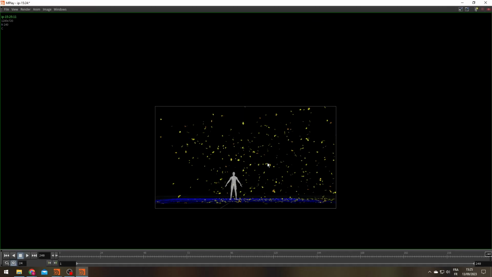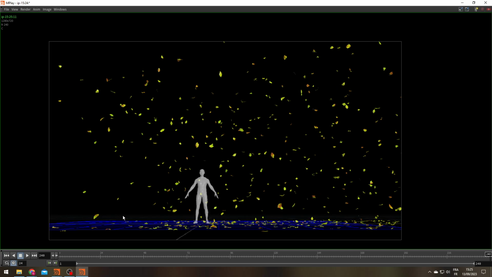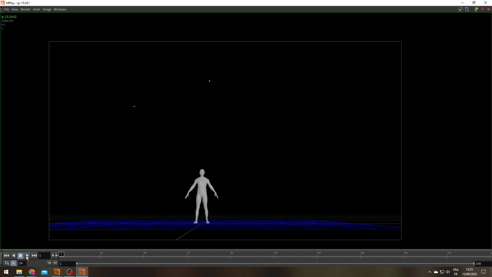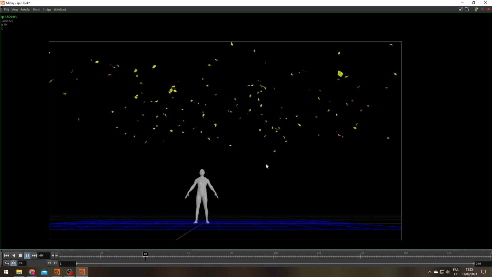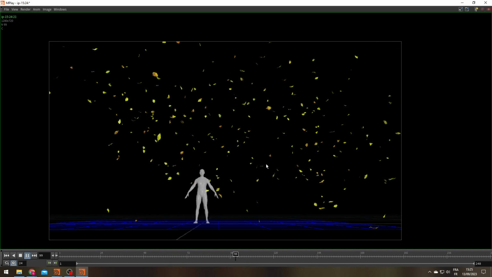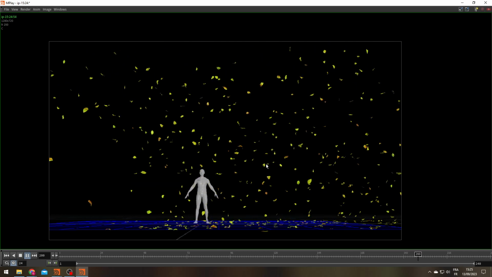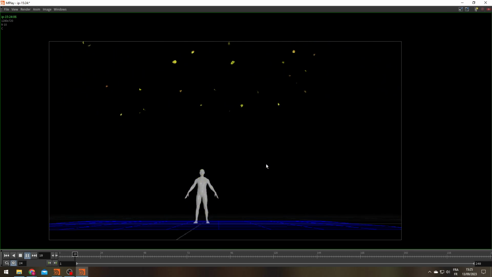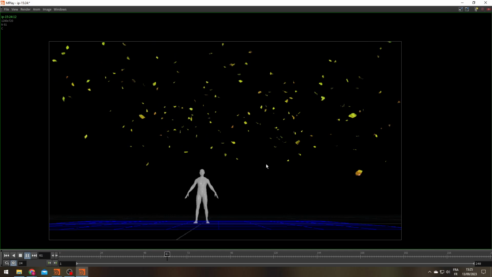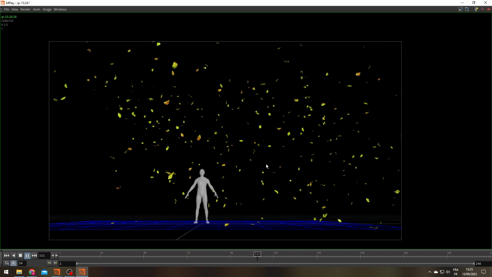I don't know if it's a term, but since they're a little bit different, they move differently in the air. Then we have different values on their drag. We had on top of this a noise and a wind. And it looks like falling leaves. What else do you want?